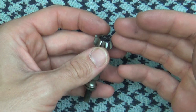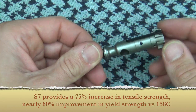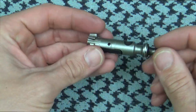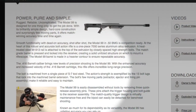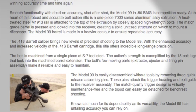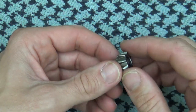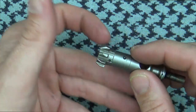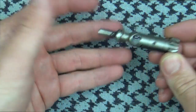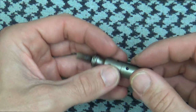One unique aspect is the material: it's made out of S7 tool steel, which has some increases in certain types of strength versus your 158 Carpenter steel as you can see on screen. This is not new to rifle bolts — Barrett has been using S7 tool steel in all of their 50 caliber rifles for a long time, so it's certainly been proven as a bolt material in high-power rifles. Using it in the AR may be a little new, but it has been used in other firearm bolt applications.